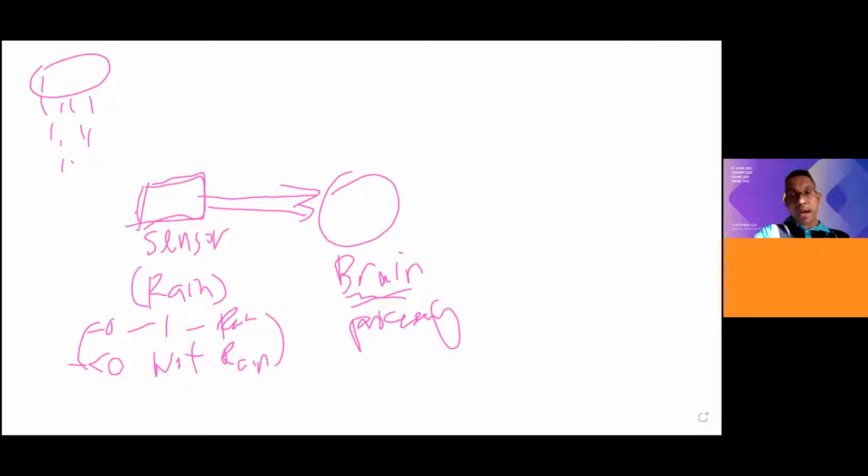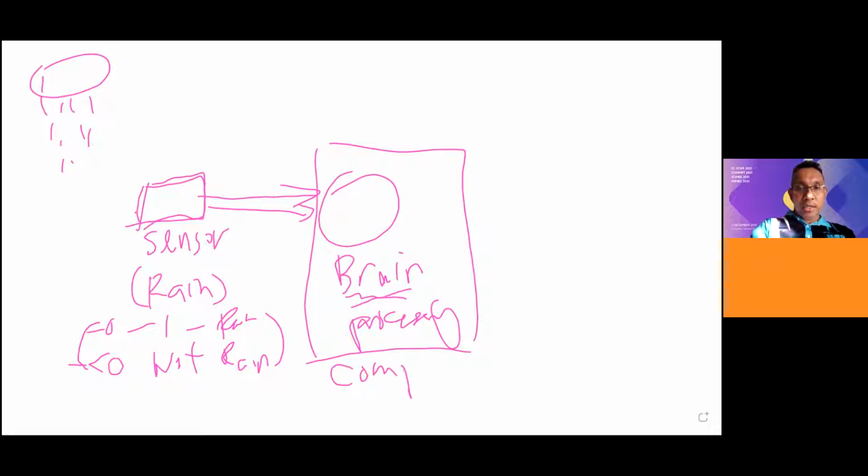In our mechanical, mechatronics or electrical engineering side, we use a computer for this. We can also use data processing or a control system.